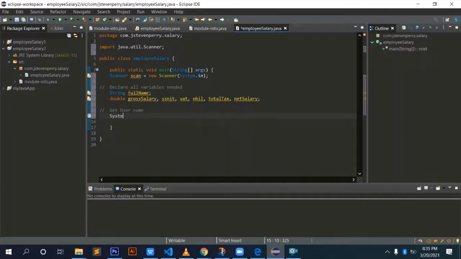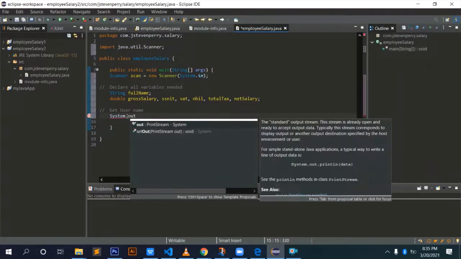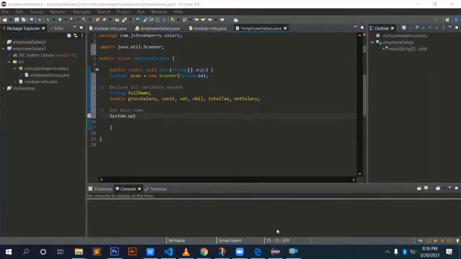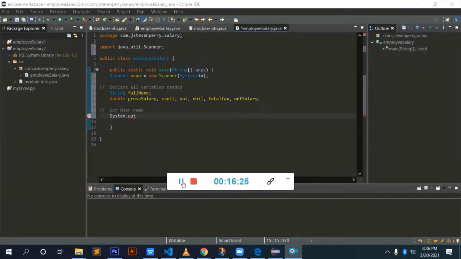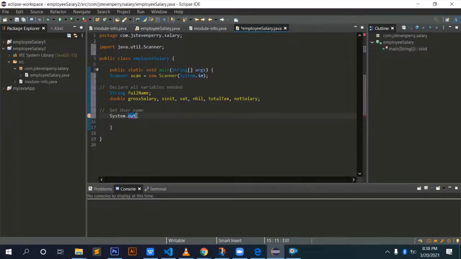We're going to say System.out.println. What do we want printing? In println we're going to put in a string.